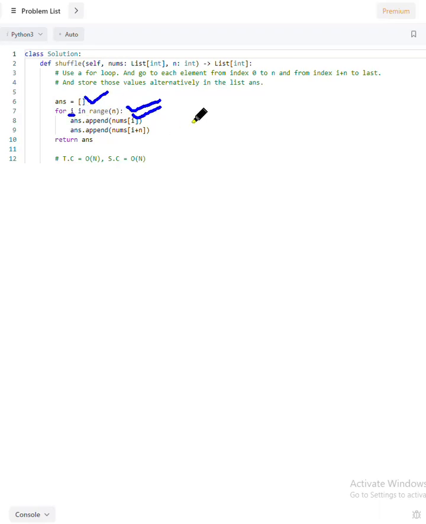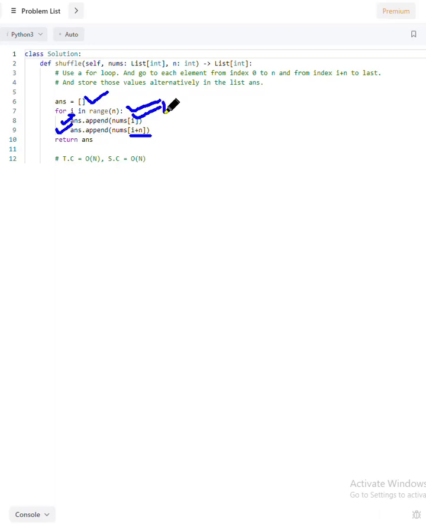So with answer.append, I am appending nums of 0, the 0th element from the array nums, into the answer. And then I am selecting the I plus nth element from the array nums and storing it into the list answer.